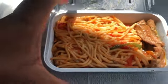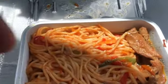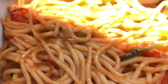Okay, that looks okay. I usually have my spice in my bag, but because I haven't flown in a while, I didn't really pack well when I was leaving home. So yeah, I hand the controls over to the captain at the radios. He does everything, and I just have my lunch.